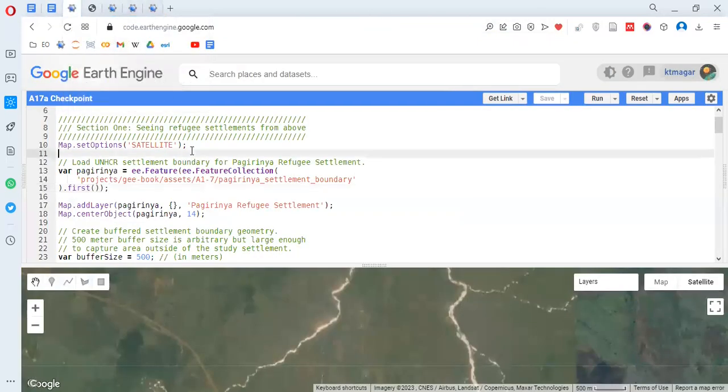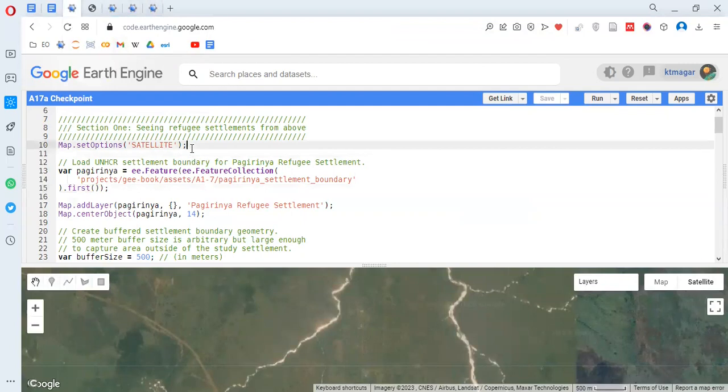So here we begin with Map.setOptions, and this selects the satellite display in the map. And then we have this study area, and then we are adding this as a layer by Map.addLayer. We see this variable name.